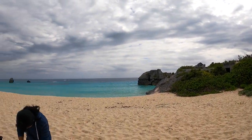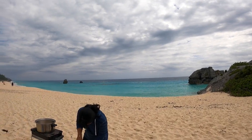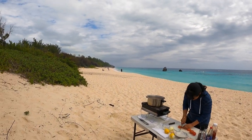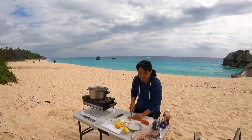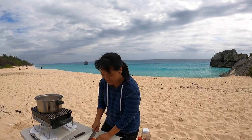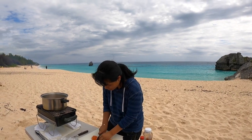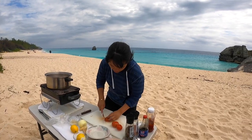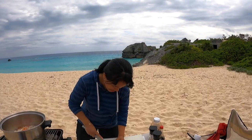And the water is calm here. You can see there are some people on the beach. Even though they're not necessarily swimming, at least they're enjoying the scenery and the sounds of the waves crashing on the beach. It's not too sunny today, however, but it's alright. It's nice. I like it.